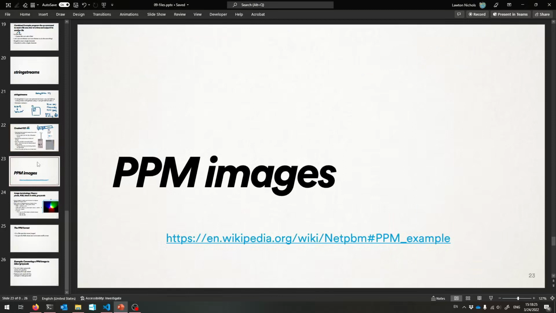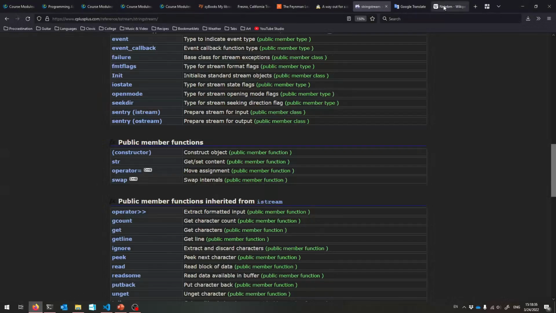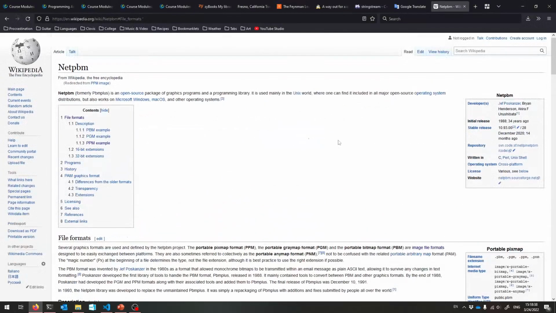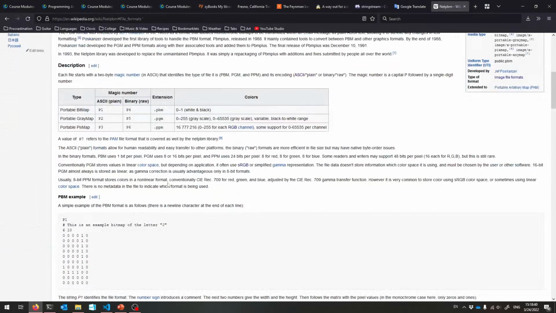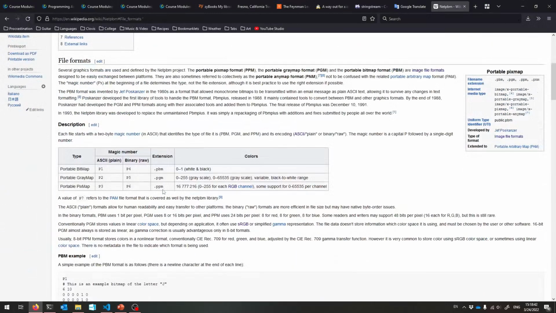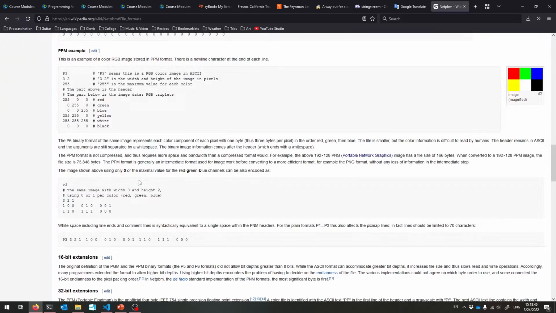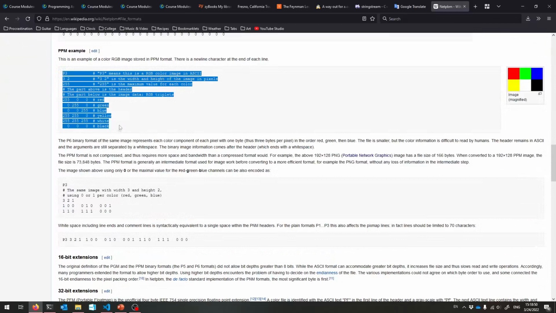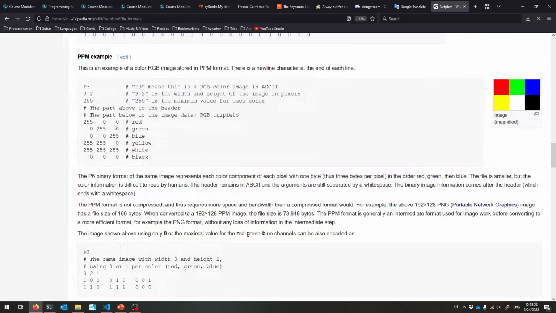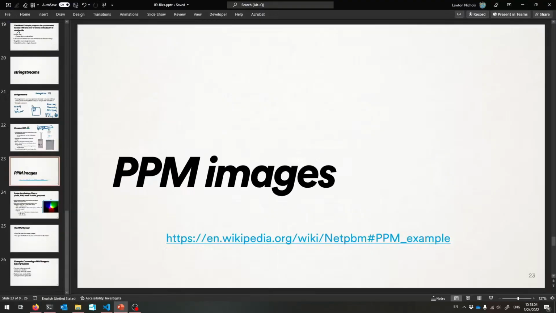Alright, my last example is probably the coolest. I'm going to teach you how to read files that contain images. Okay? So before we get there, I'm going to open up this slide because there's a special format that's easy for us to read. I think it's called PPM format. That's what we're going to have here. And it's going to look like this. That's essentially the format that we're going to care about. So we're going to zoom in there and come back to it.